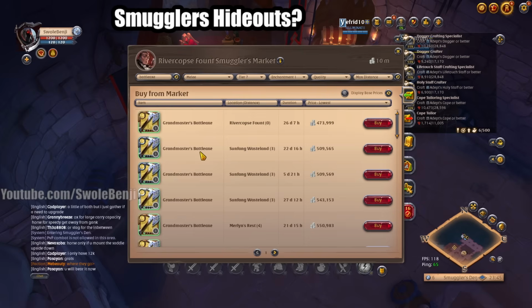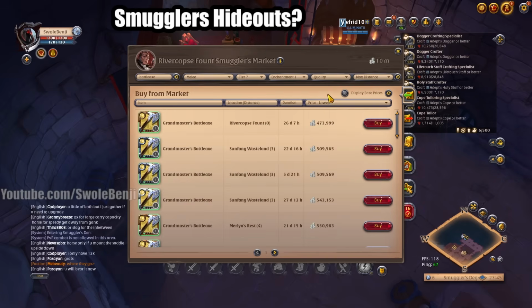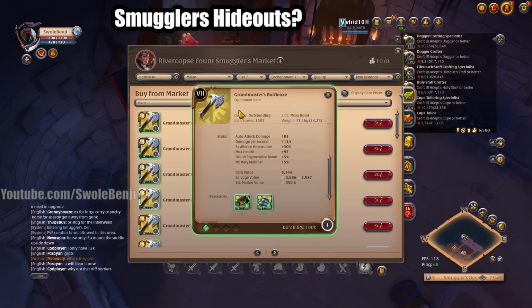All right, you can see right now this 7.1 battle axe is being sold at 509,000, with an estimated market value of 354K, right? And here, I'm at River Copse Fount. That's where I'm at. That's why it has a 0. 473K versus 352K. So if I crafted a 7.1 battle axe, right?